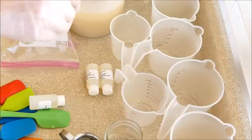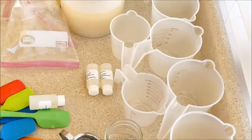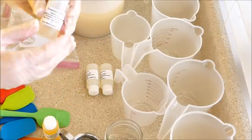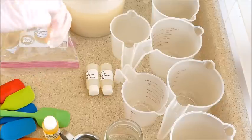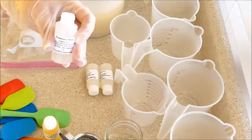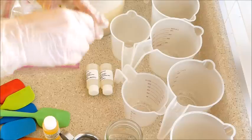And pear and pomegranate, I've never soaked with this, I don't believe. And another just amazing, fruity, yummy, very yummy fragrance. Rosemary mint. I made a rosemary peppermint essential oil and just posted the video today, actually. And this is a little bit different because it's fragrance oil as opposed to essential oil. So it's definitely different, but I do like it a lot.